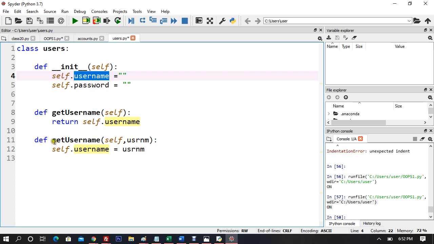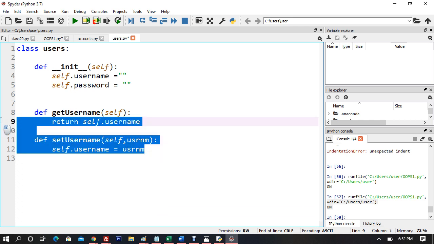So that's what I do: I call this function set username, and I pass one parameter right here. This is initialization. What is happening? Whatever is in this parameter is going to be assigned to self dot username. So you're assigning whatever is in here to self dot username. So these are called accessors and mutators.